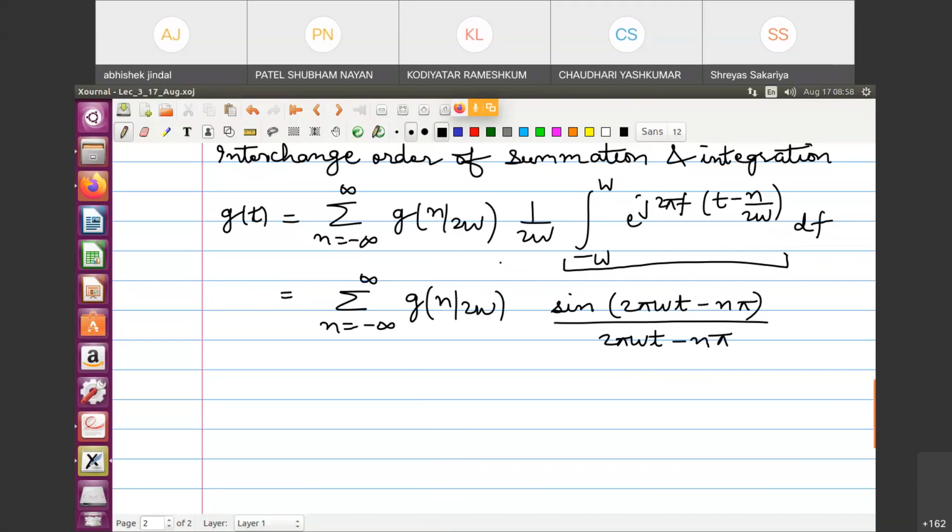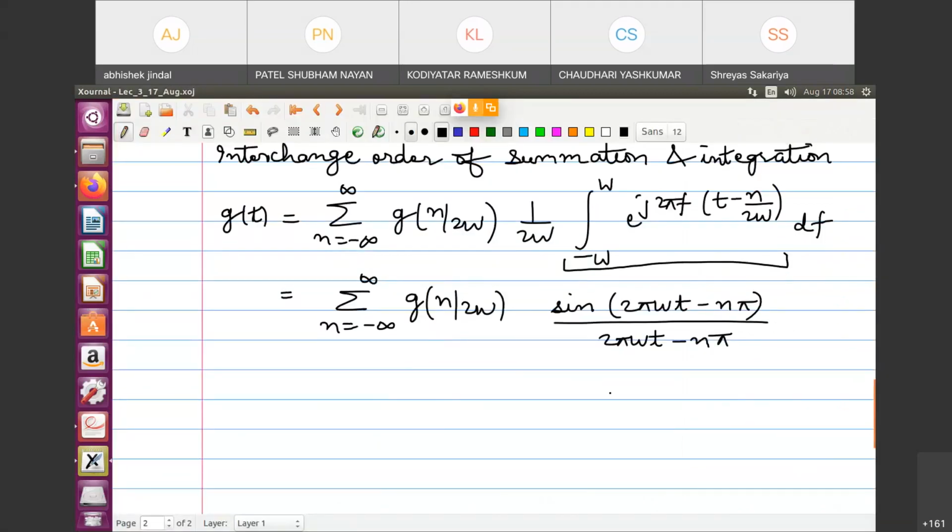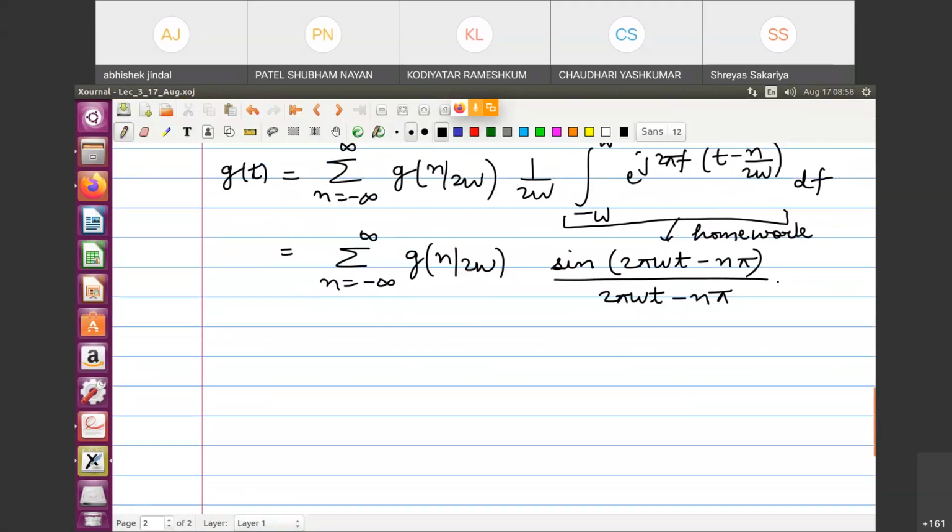This is very simple to do. I do not think I should spend time evaluating it, but if at least one or two of you have done it, that would be great. You can respond saying yes, we could find this out. No one is able to do it? No, this cannot be the case. Okay, so this is left as a small homework. While reading, you need to derive it yourself. This homework is not for submission. It is just that once you are reading the notes, you should do it.